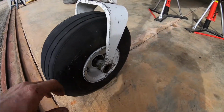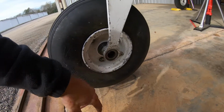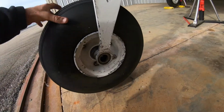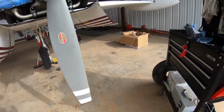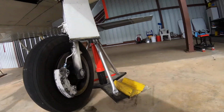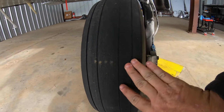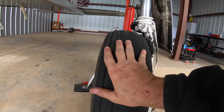All right, guys, I got the nose wheel done. Cotter pin up in here was giving me a fit, but I got that back in there. Turns nice and smoothly. So now we're gonna move on to the mains. We got a wheel to replace and a tube on this side. But these tires have had it, so it's time for them to go.